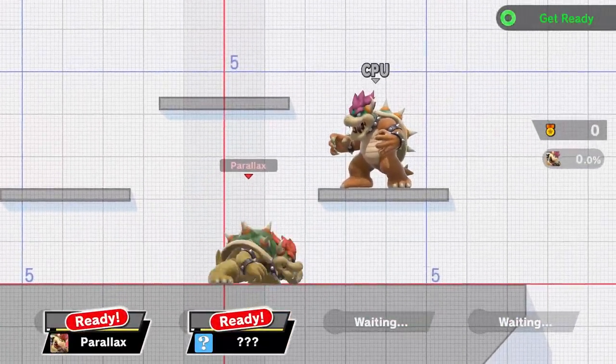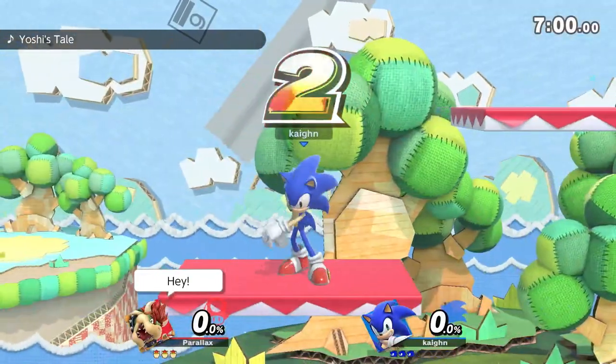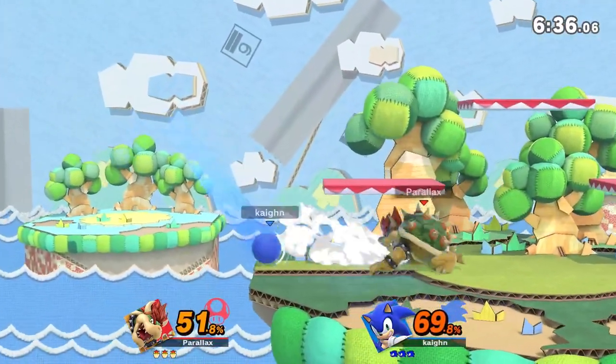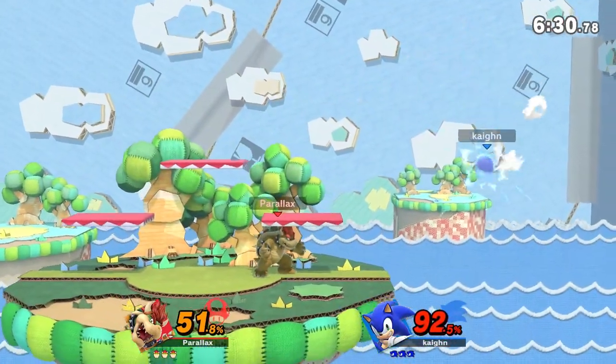Oh, onto King Koopa now. I'm not doing... Oh, my God. Another Sonic, dude. I'm going to lose my mind if I have to play against another Sonic. So, Bowser's best move is his side B. So, I'm going to go for that on stage and off stage, just because I'm a dick.